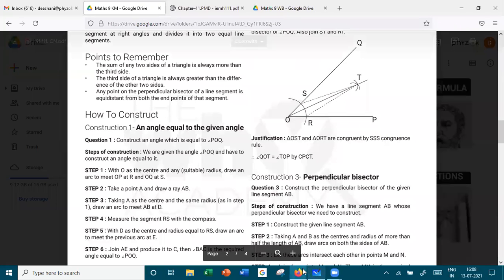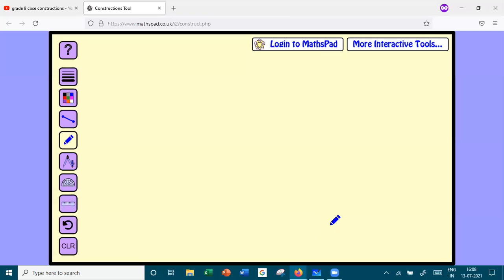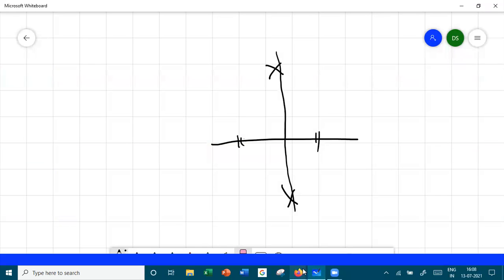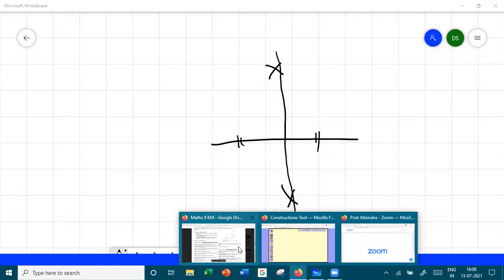Tomorrow's class would be dealing with all the triangles and all the parts where you actually get questions from. In the main paper you get only one question from constructions because it's a tiny chapter. It's always from the triangles part, the ones where you're given the perimeter, or the sum of two sides and one angle, and how do you make it. So tomorrow's class would be very, very important.